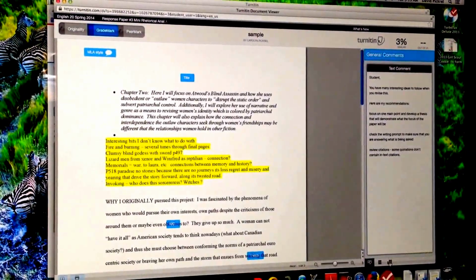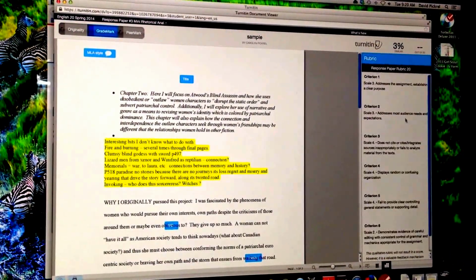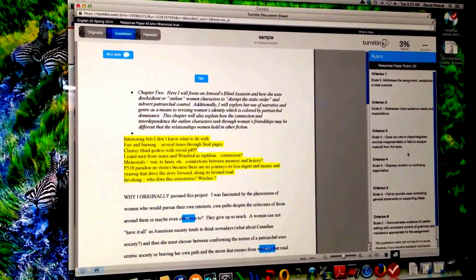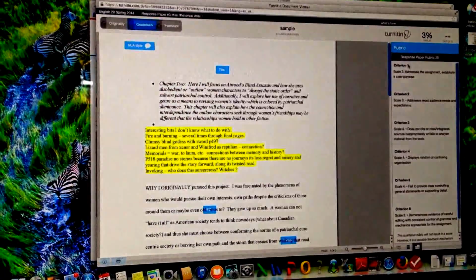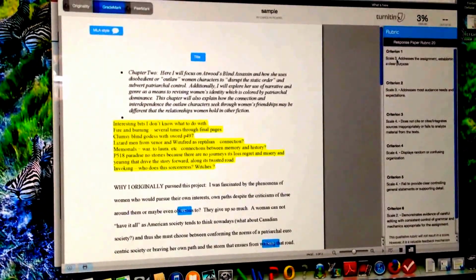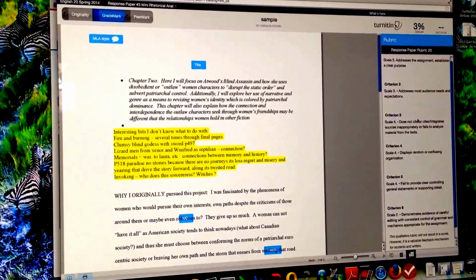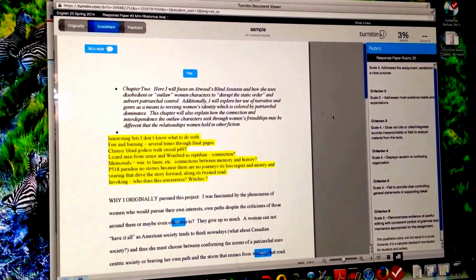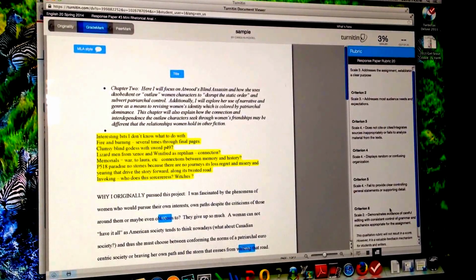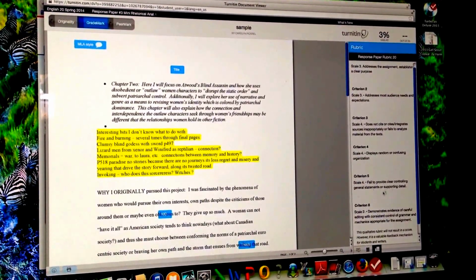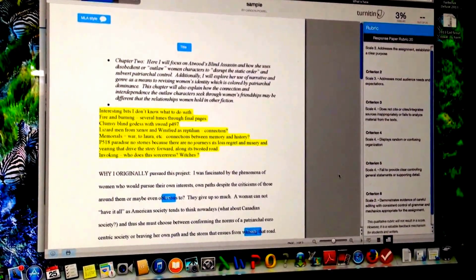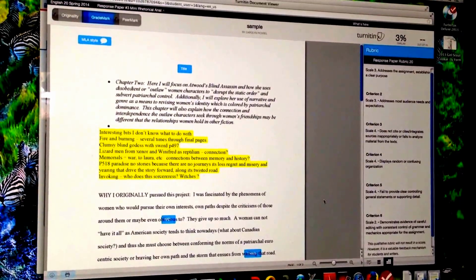And then the last thing is me scaling you against the rubric criteria. And so it gives the criteria and then where you are on the scale. 3 is in the middle, 1 would be the highest, 5 would be the lowest, and so you can kind of see which areas of the paper might need some improvement based on the rubric grade. And that's how you look at feedback on Turnitin.com.